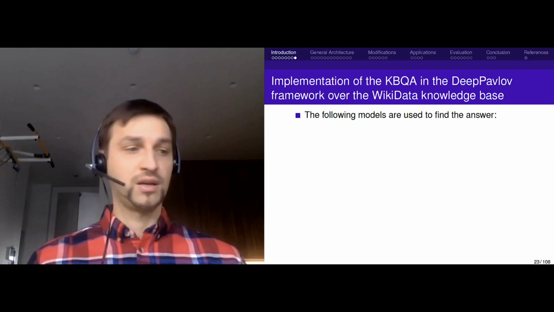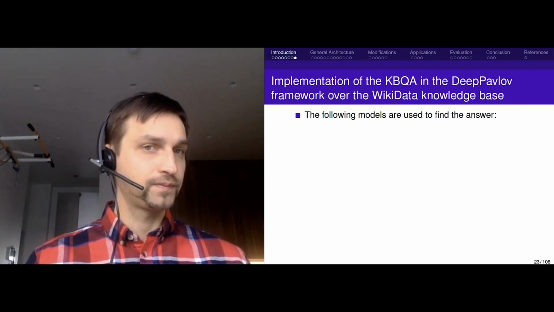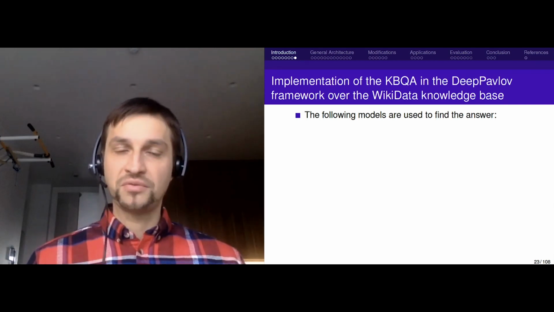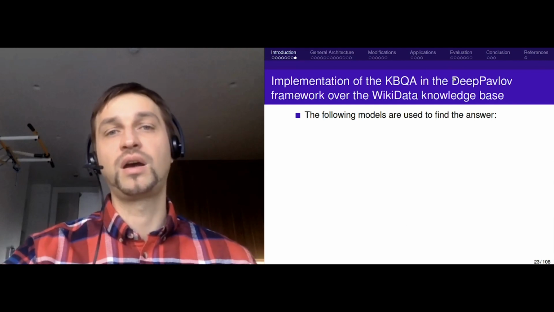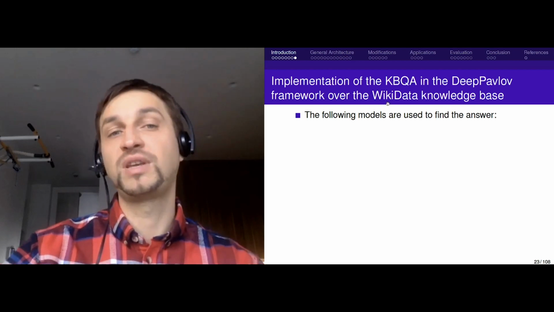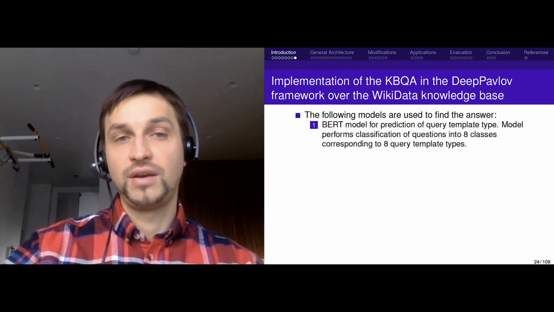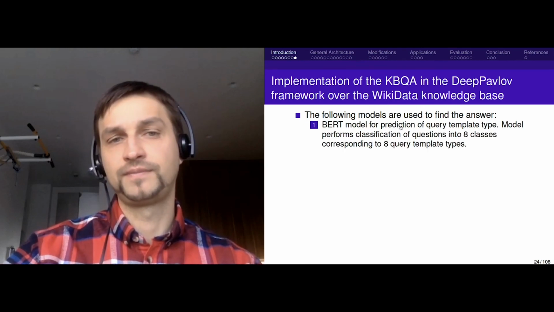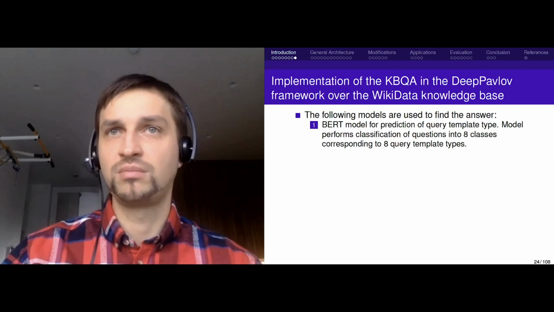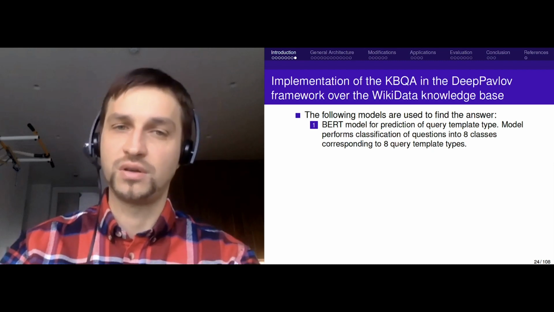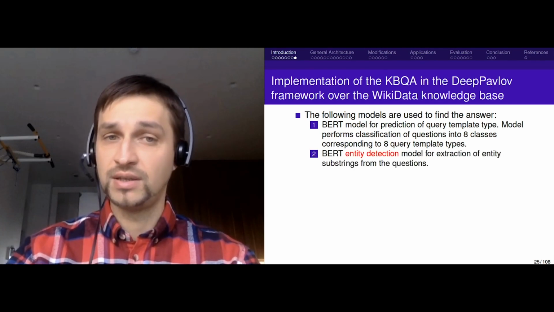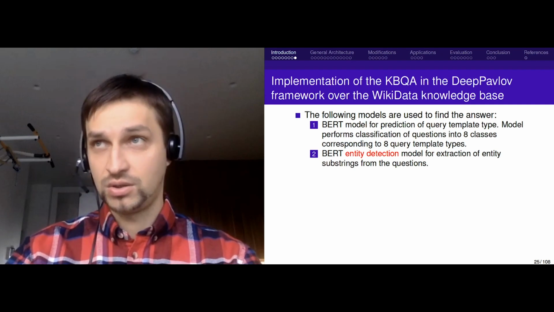And here is just a small sketch of an algorithm, how this can be addressed, how this can be implemented. In the Pablo framework, there is an implementation for this KBQA on Wikidata, and it works like this. First, there is certain identification of query type, because you want to make sure what kind of question the user is trying to ask. And the second step is to detect entities in the query. So how old is Trump?